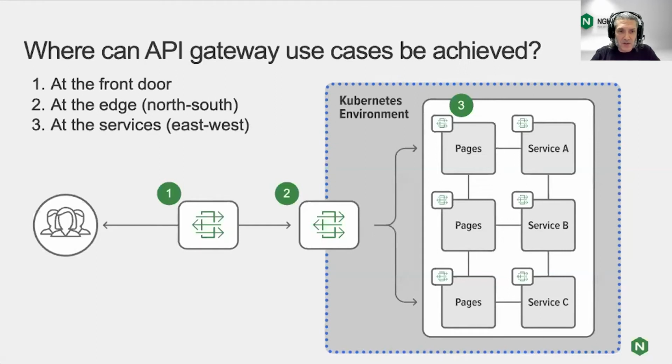As we start to move to the right, we get into the choice of what are the functions you move closer to your application, or you move into the Kubernetes infrastructure itself. Do you have to do API gateway use cases at number one there? No, you don't have to. You might have some functionality that does make a lot of sense there.